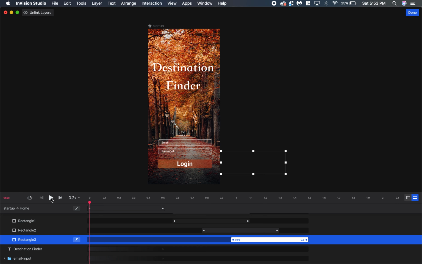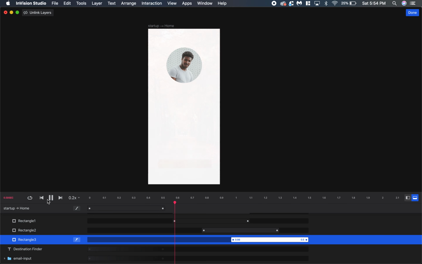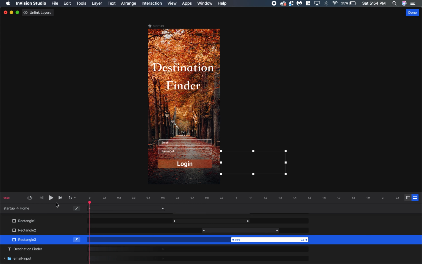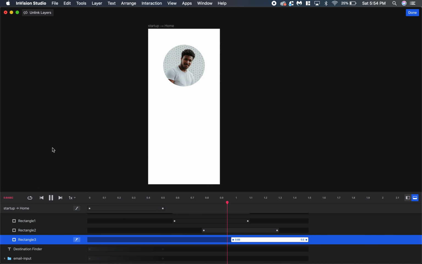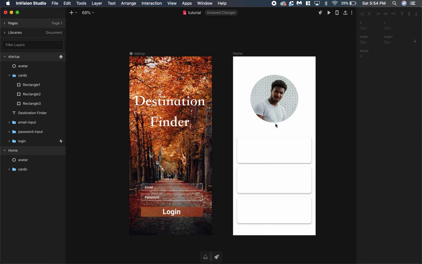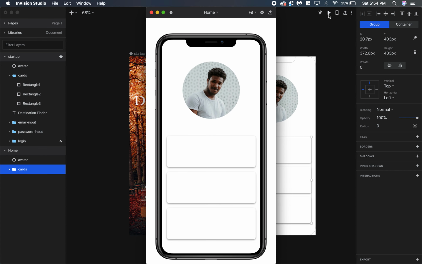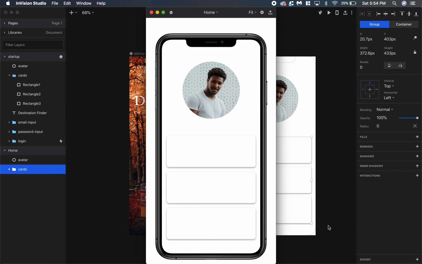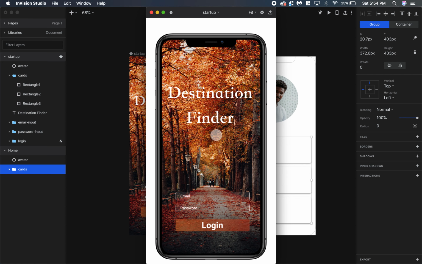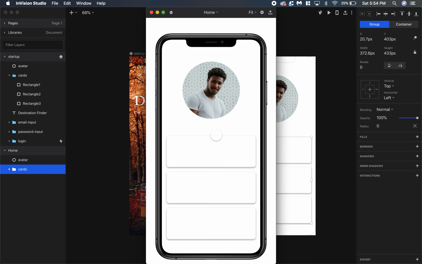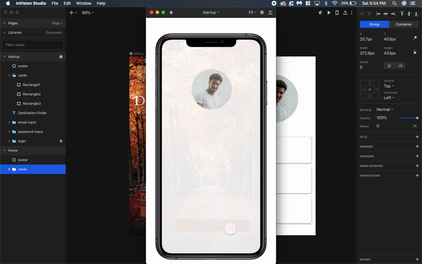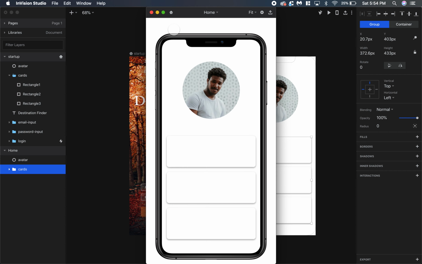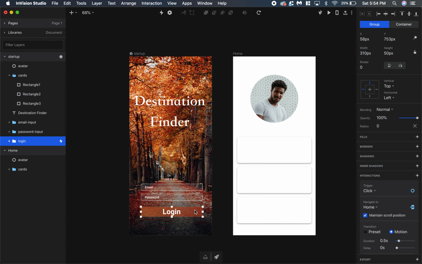So when we go back to the first artboard and we click on play, actually let's put this back to 1x. So we can press play. Ooh, okay, actually let's just get out of here, because if your timeline is ever tweaking, just click on done and then just click on the play button. So it comes in. You see that? Let's do it again. You can always use the left and right arrow keys to go back and forward between your artboards. So you click on login, that comes up, boom, boom, boom.